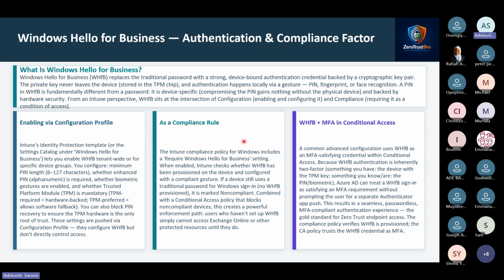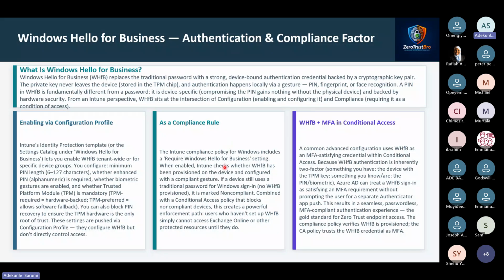Then on the compliance side, in the Intune compliance policy for Windows, there is a setting to require Windows Hello for Business as a compliance setting. When enabled, Intune will check whether Windows Hello for Business has been provisioned on the device and configured with a compliant gesture.